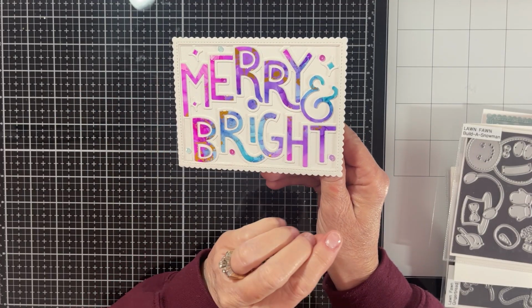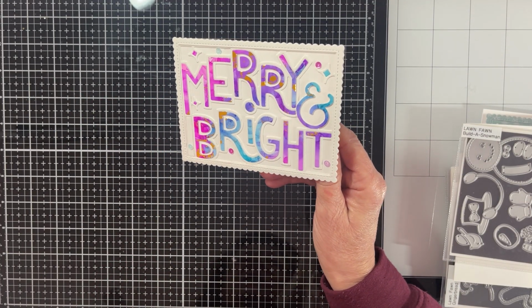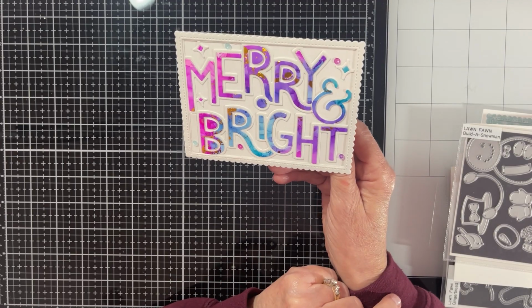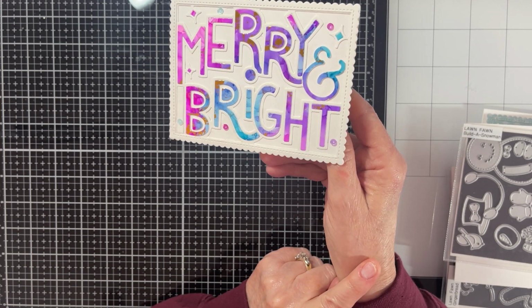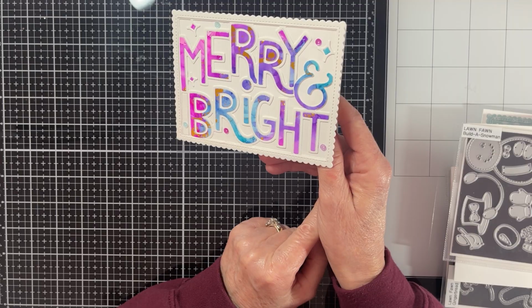So I have several alcohol inked backgrounds that I created several years back when that was all the rage, you know. So I cut those out with that outline die. And then I also added some sequins. And so I think it's just so pretty. So it says Merry and Bright.